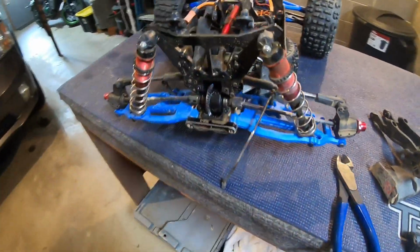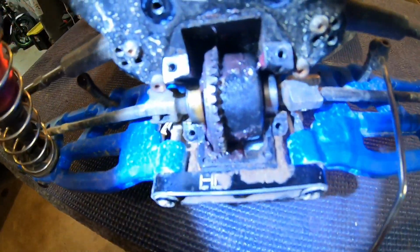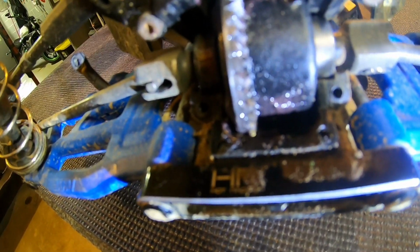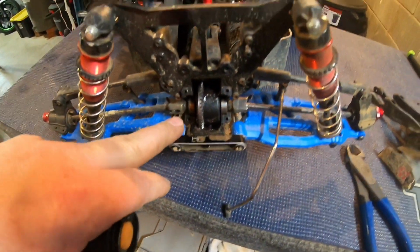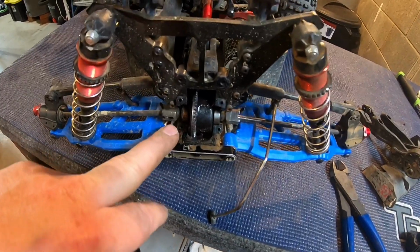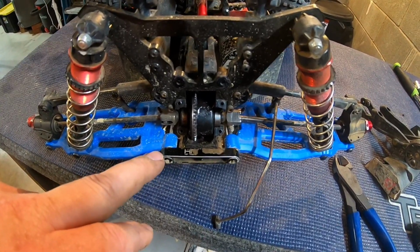Alrighty, well, just pulled the rear diff case off this thing and the rear wing, and I do have broken teeth. Gonna try to get some light on this thing and see if this thing will focus. But at any rate, right there are at least 4 broken teeth. So yeah, I'm gonna pull the diff out of this thing and see if the input gear is busted. If it is busted also, then I'm definitely just going to change out the whole entire diff case and call it a day.